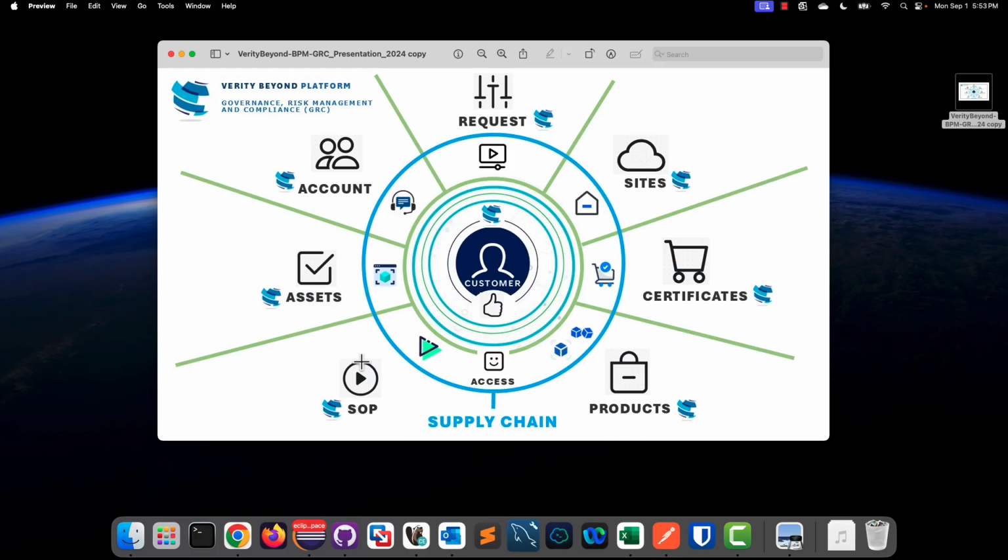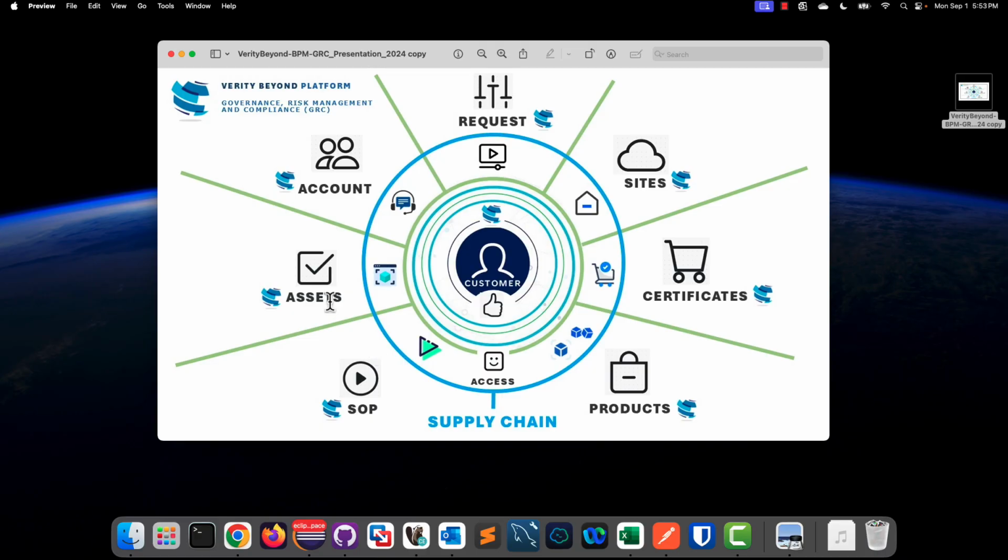This could be needs of the customer, needs of their assets, needs for their service requests. All of those processes, steps and procedures are what we call standard operating procedures. So VerityBeyond allows you to onboard all those SOPs. It could be ordering, processing, incident management, cybersecurity response, quality evaluation. You name it. All those processes need to be defined properly and then followed by the users of the organization.